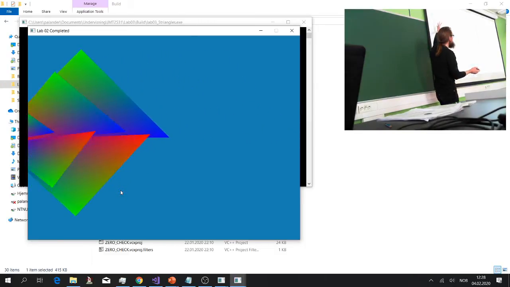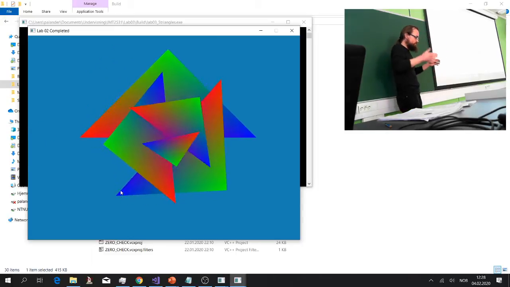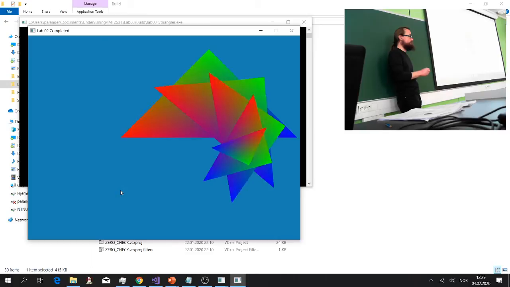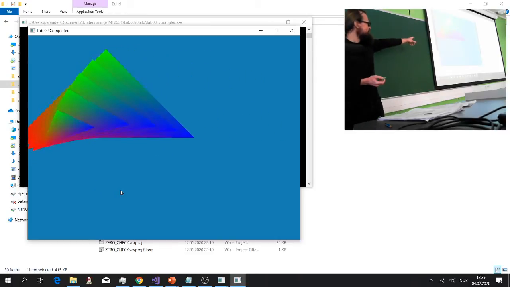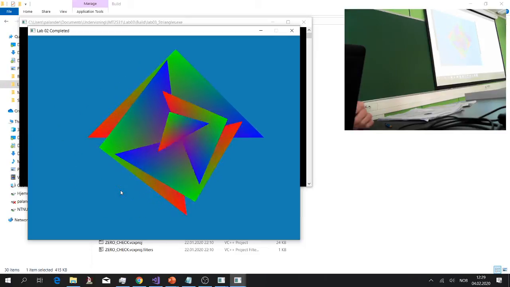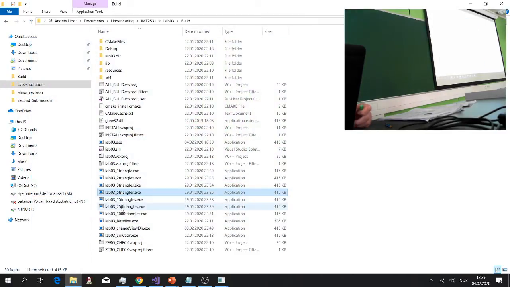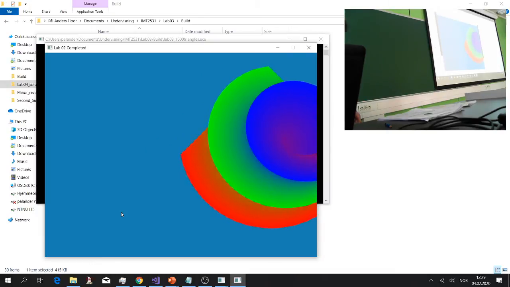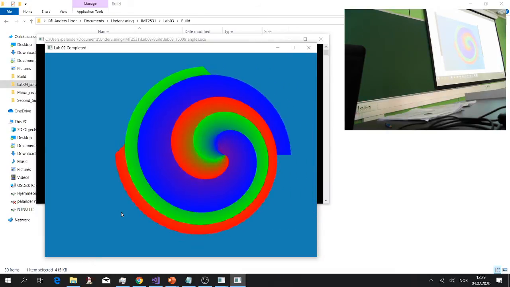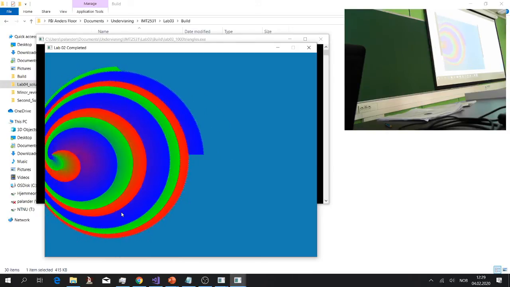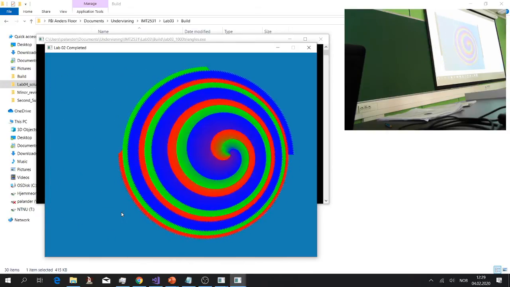And the more you have, the less you scale the ones in behind. But you scale them more and more, and then you rotate them faster and faster. And I think that the translation is more or less the same for all. So if you put in many, like say 1,000, then you get something like that in the end. You just do the same thing over and over again, basically. So that's the second task.